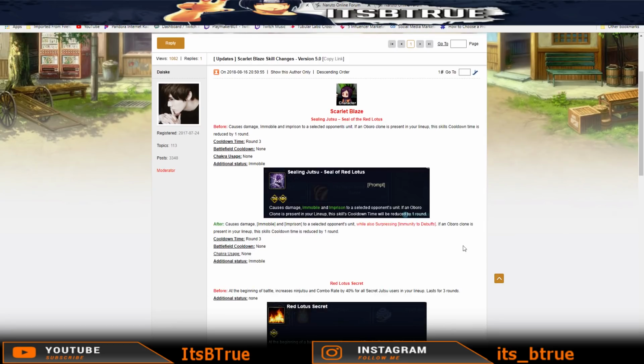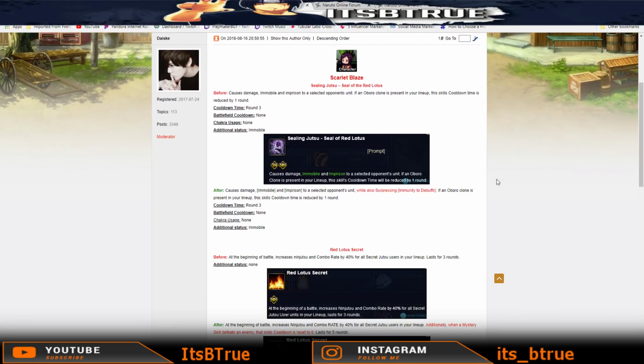Okay, so next up, Scarlet Blaze. His Sealing Jutsu mystery has now been changed. The after causes damage, immobile and imprison to a selected opponent's unit while also suppressing immunity to debuffs. So, anybody who is immune to debuffs, think of Kurama Naruto, Killer Bee, Roshi, anybody that can't get debuffs, now the Scarlet Blaze can actually suppress that. So it's kind of like a built-in Kushina mystery, which is pretty helpful, actually. That's a really big change for the Scarlet Blaze. Again, I don't know if that's going to be quite as strong as his shielding mystery, but this is much more of a niche thing where you can really screw some teams up with that.